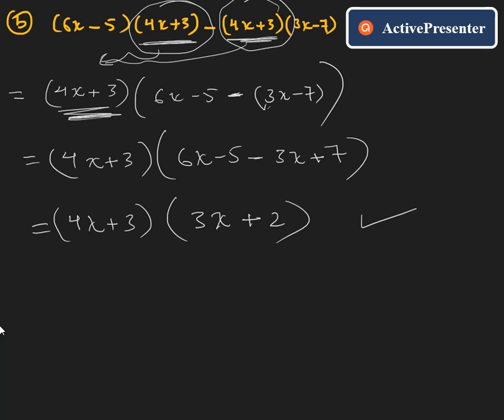Okay, so the greatest common factor always is the greatest that divides them all. So here we can say the greatest binomial factor. In case of trinomial, you can say the greatest trinomial factor. In case of any polynomial, the greatest polynomial factor. So the greatest that divides them all. Okay, this is the main idea. Let's take another question.